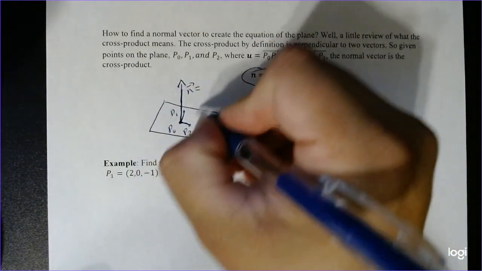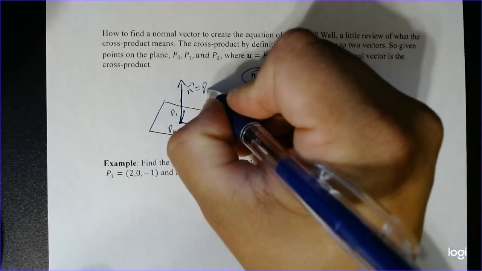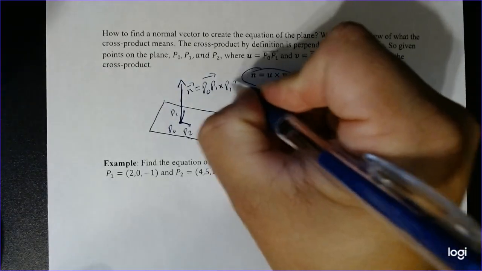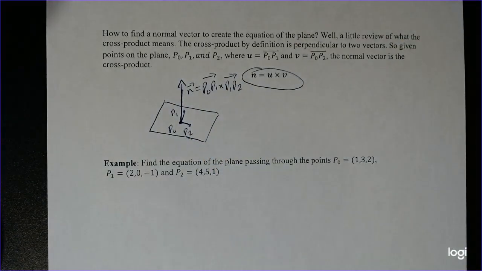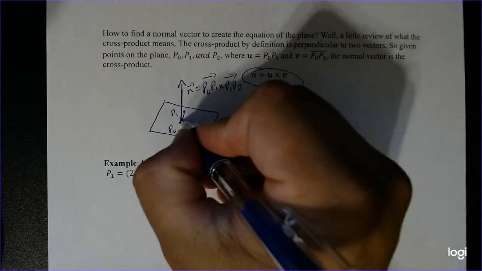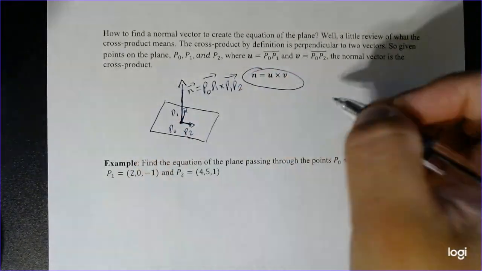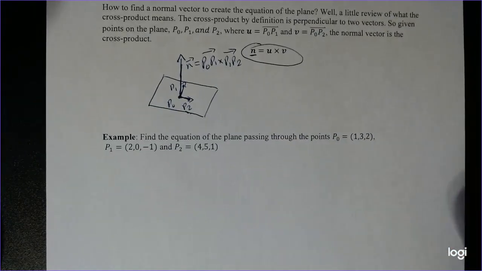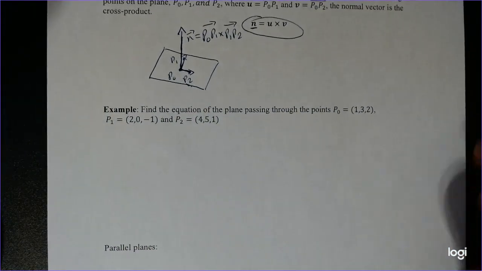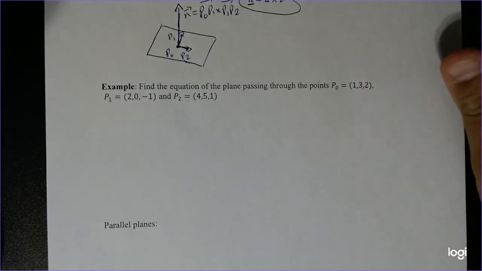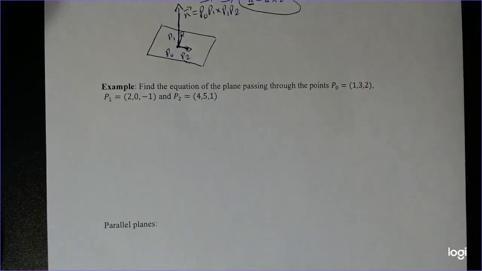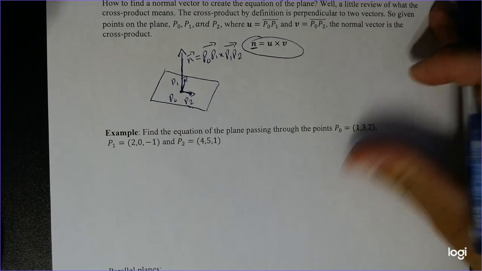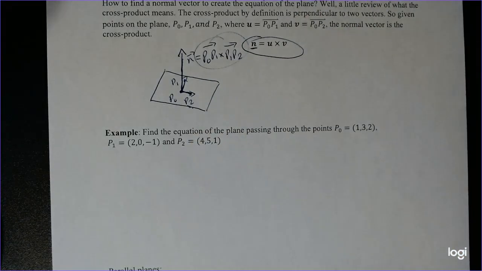So I guess I'll just write it all out of that. First we have to find these vectors, find the cross product, and that guarantees our normal vector. And then we can replug in our equation to find the plane itself. Okay. So it's just more work, that's all it really is. But it's not too bad to deal with. So find the equation of a plane passing through the points P0, P1, and P2. Just like this process, we're basically just going to find that.